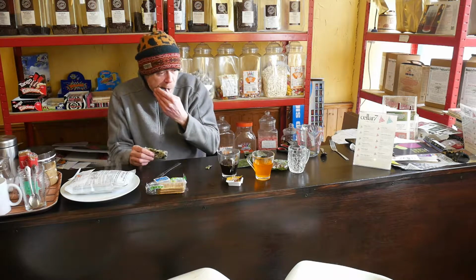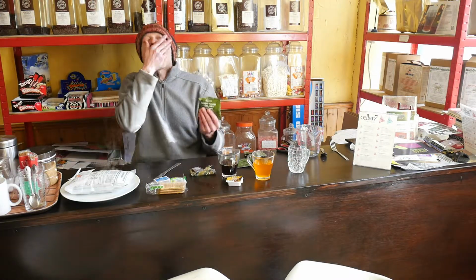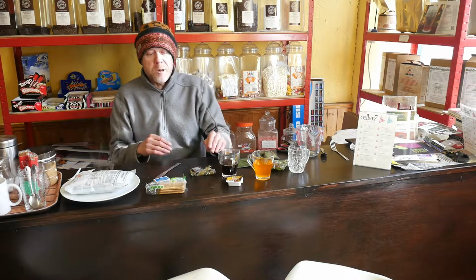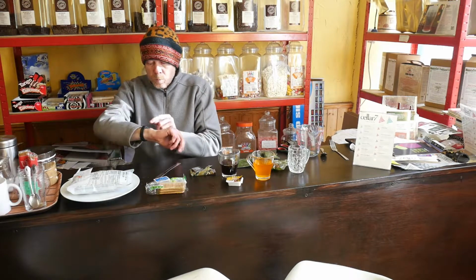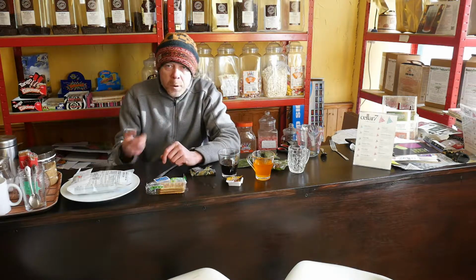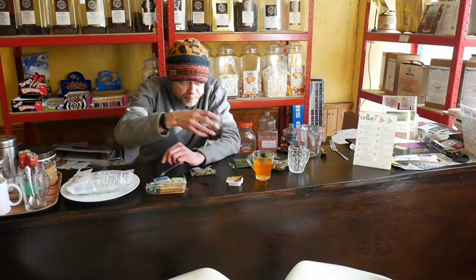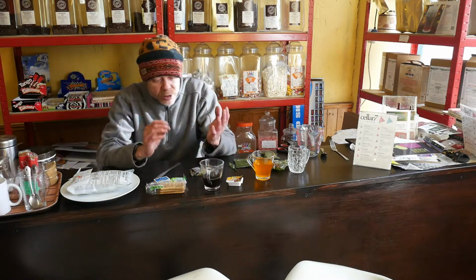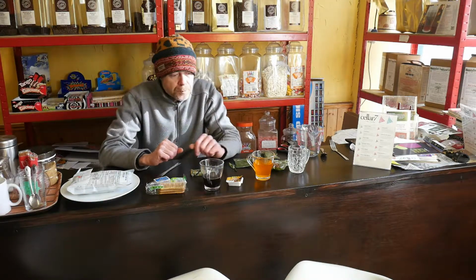Very good. Come back with some hazelnuts. That's a lot better. Put too many at once. But the chocolate and the nuts really work well together, and it's not a bad quality chocolate either. It's survived better than the honey.